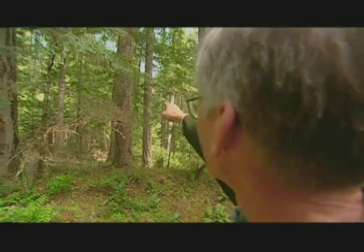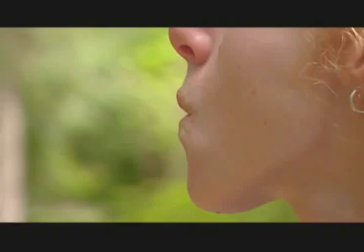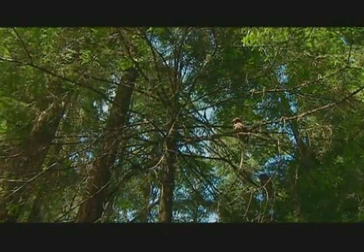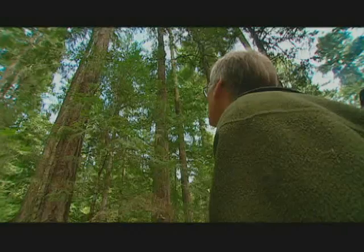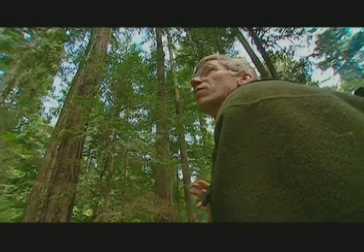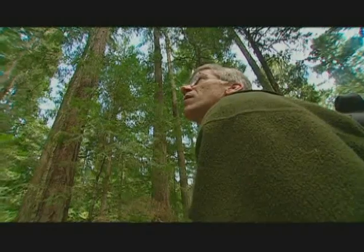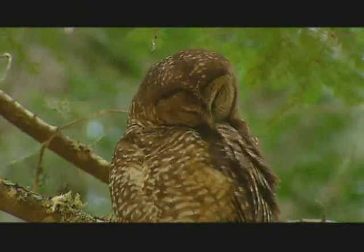The spotted owl, it seems, is anything but shy. As scientific surveys go, this one is pretty easy. It took just a few minutes of calling for Dr. Eric Forsman and Amy Price to bring Oregon's most notorious bird out of hiding. That call is the common four-note hoot you hear normally when doing surveys — it's the most common call. This spotted owl head count is done throughout the Oregon Coast Range as part of an ongoing, two-decade-old research study.